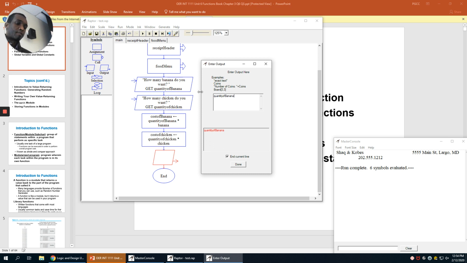Okay, quantity of banana, and then we can say banana, right? And then say each at, so that it looks better. And then put banana in. And then we can say costs. And then here we can put in that calculation we did, cost of banana.